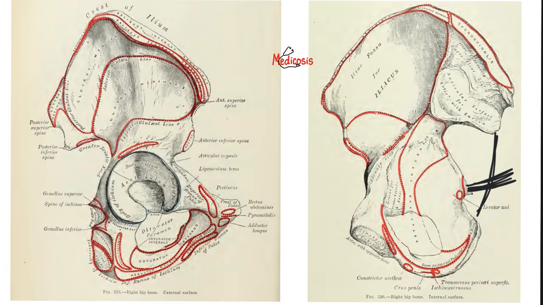What are the names of these two doozy ligaments? One is going to be called the sacrospinous ligament, and the other will be called the sacrotuberous ligament. The one that attaches to the ischial spine is the sacrospinous. The one that attaches to the ischial tuberosity, the thing that you sit on, is the sacrotuberous ligament.